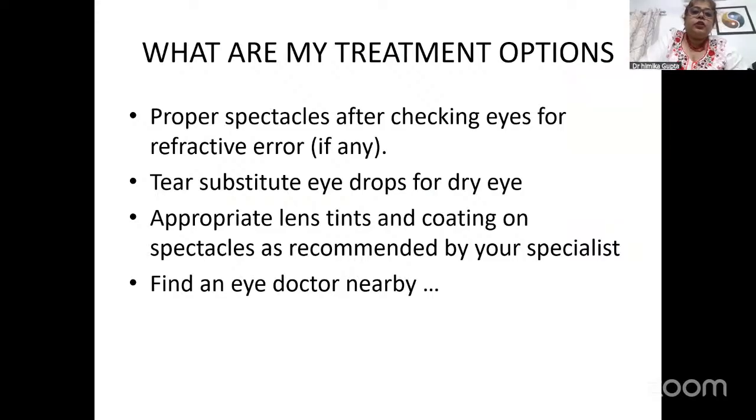So what are the treatment options when it comes to computer vision syndrome? Proper spectacles after checking eyes for refractive error. Tear substitutes or lubricating eye drops are a very good option. So that is one thing which can be universally used. There are a zillion brands in the market. Many of them are preservative free.